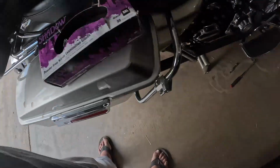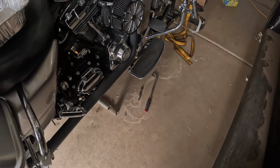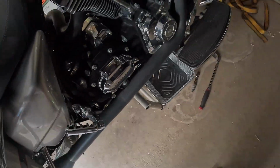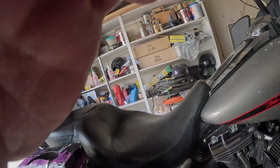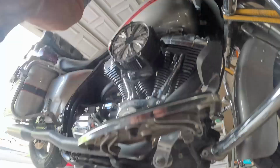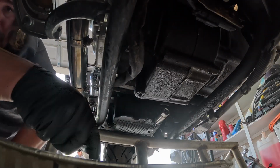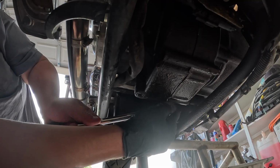I got me a pan, got some gloves, a ratchet. You need a 5/8 for the transmission, and you need a 5/8 for the oil. So we're gonna take our pan, throw it down here, get some gloves on, and drain it. So the 5/8 back here, that's your oil.